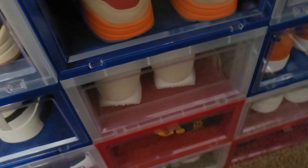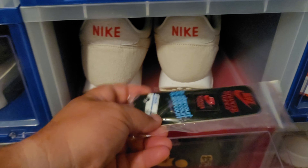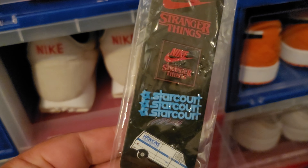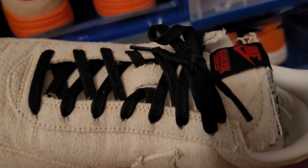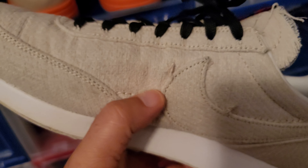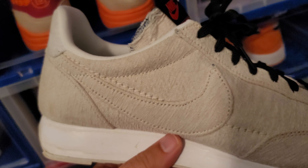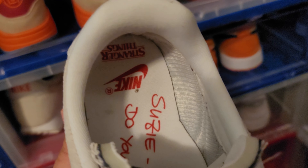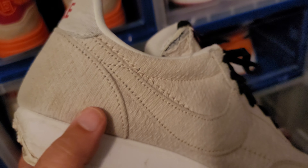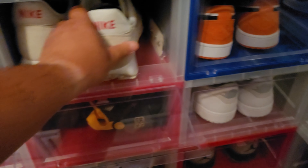Then you have a shoe that I've worn a ton and absolutely love — because I am a fan of the show — and that is Stranger Things. This is the Tailwind, Upside Down, Stranger Things. All this right here comes off to reveal denim underneath, so it looks like blue jeans. I've worn it a lot, some of it's distressed and coming off but most of it's holding up. I'm not going to destroy my shoe to see the blue jean stuff — I'll let it wear down how it's supposed to. Those are a keep.